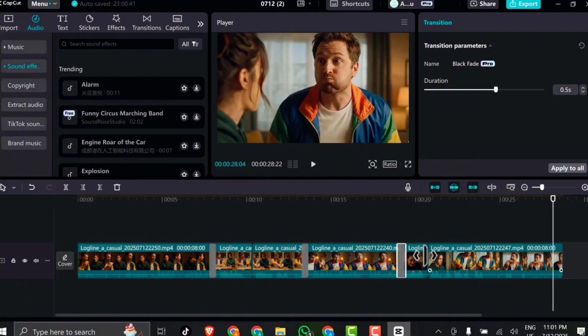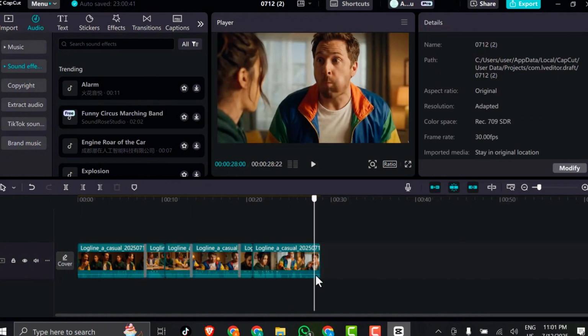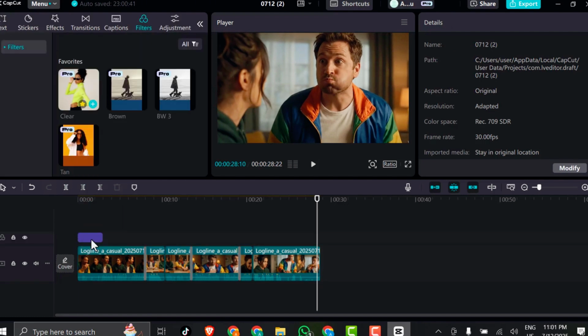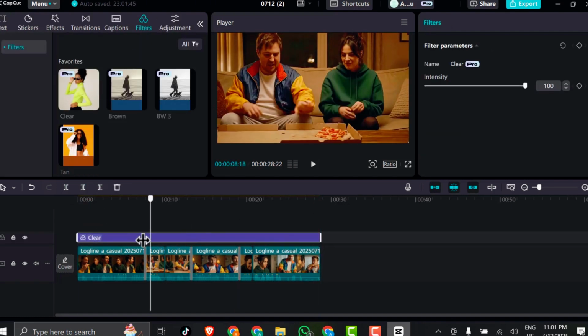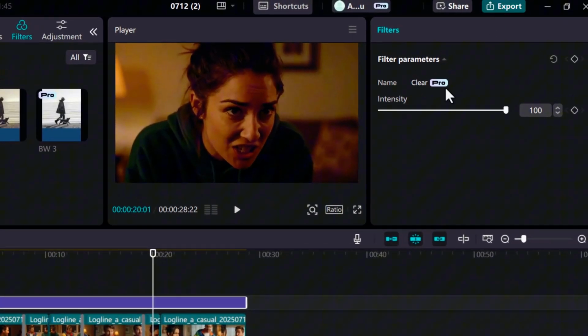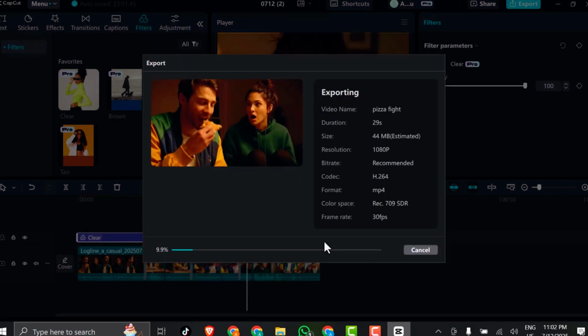final professional touch. This is where your video truly comes to life, as a complete, polished piece that's ready for social media, YouTube, or business promotions. Once everything looks just the way you want it, click Export. Choose your preferred resolution. 1080p is ideal for high-quality results, and CapCut will render your full video into one clean, finished file, ready to download or share anywhere you like.